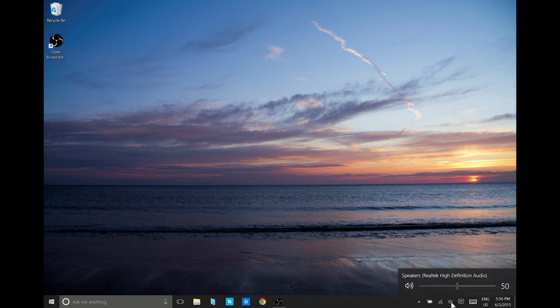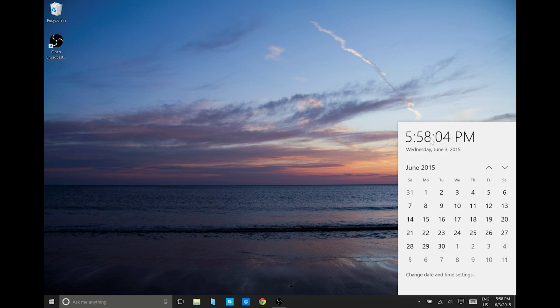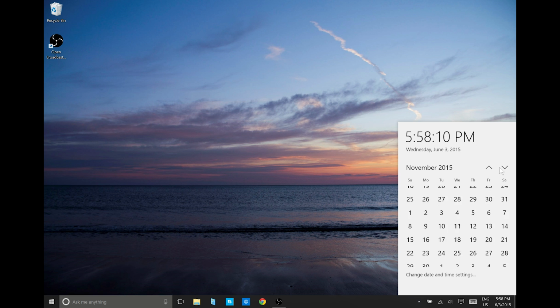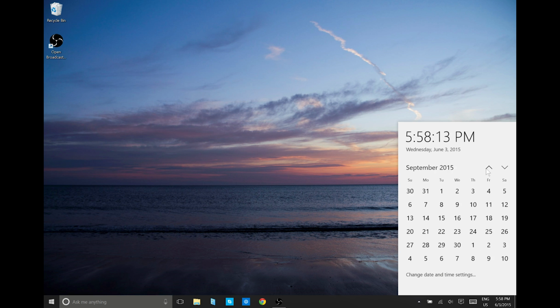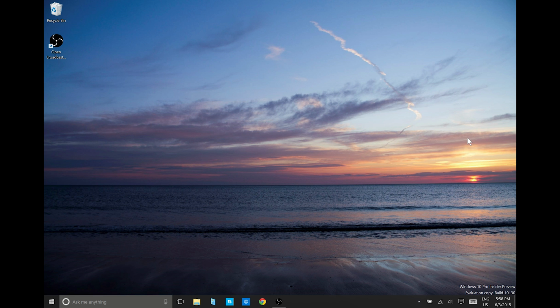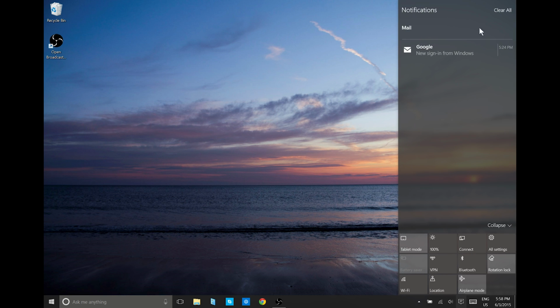The volume menu is going to be, again, a newer style. I don't know if I really love this. I liked how it used to be back from Windows XP all the way up to Windows 8.1. Now it's this horizontal line. Not my favorite, but still, I mean, it is kind of progressing with the time. If we go to the bottom right, we're going to see the system tray's date and time has been updated. It's a nice clean interface, tells you the time in nice bold letters, and you're going to be able to look through the calendar here. Again, nothing too exciting on this front, just a little bit of a redesign to make it more appealing to the masses.